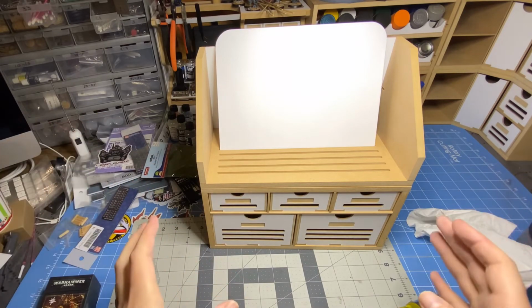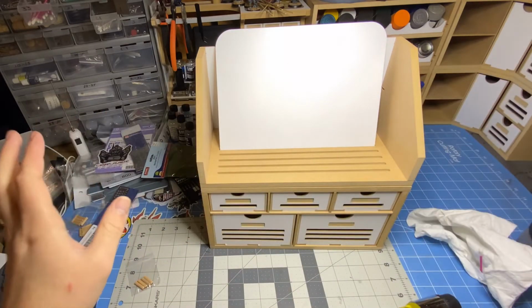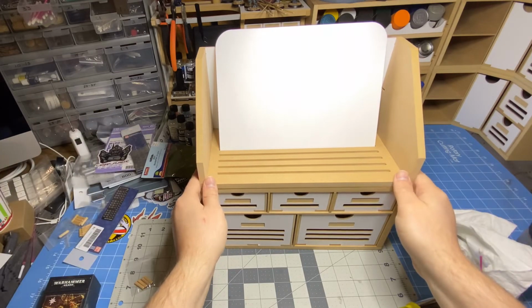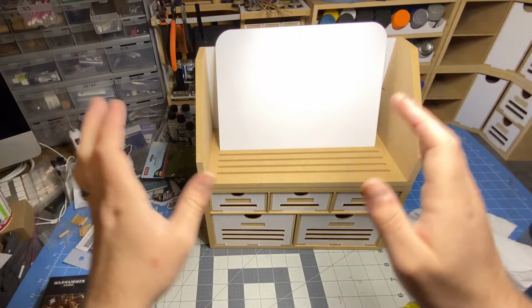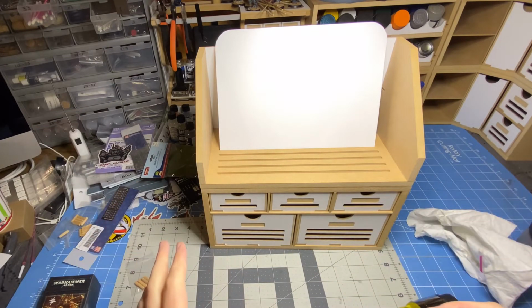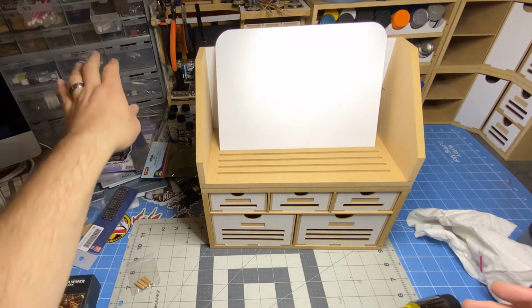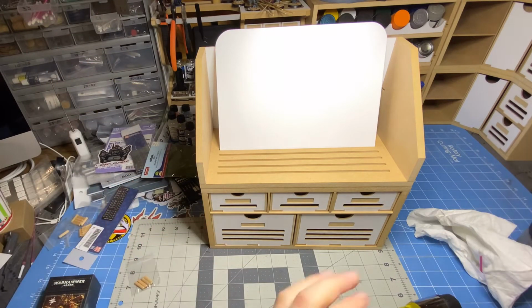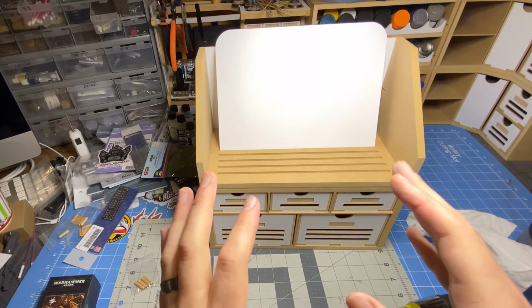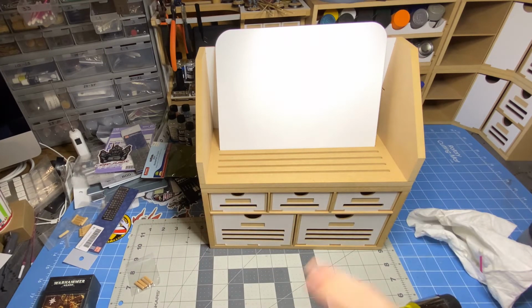And I'm in love. I can't wait to fill my entire workspace up with Arttystation modules. I would like to have the whole Opera just on my desk and be able to reach and grab and do whatever I need to do right away. Because right now I've got this over here, I've got clear containers over here, and it's a nightmare. So now that I've got this, I'm pretty sure that I can finally get organized.